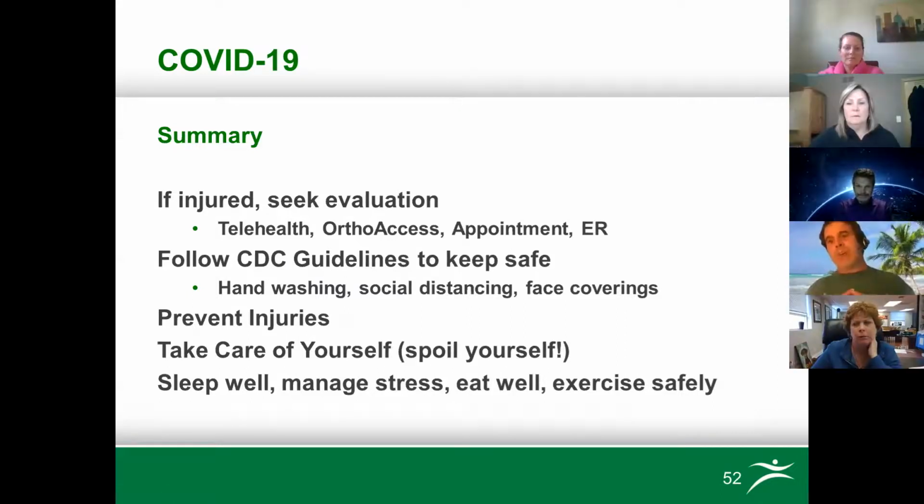We're telling them that we can create a safe environment for you because we're following CDC guidelines. We're trying to give tips so that you don't even need us in the first place. Here's some prevention tips. And we keep emphasizing for patients to take care of themselves, not to overdo it, get your sleep, eat well, manage your stress, especially in this environment, and then exercise safely. You know, don't bite off more than you can chew.